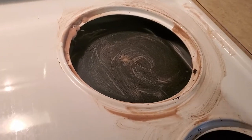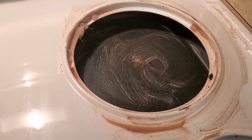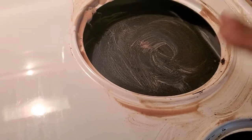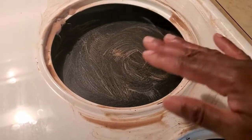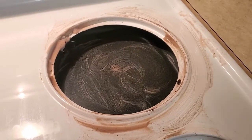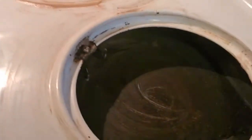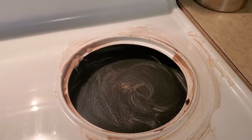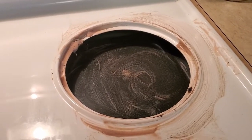In here, I didn't use any of the abrasive cleaner, but if it's really bad and it's cooked on really hard, you may have to wet it a little bit, not a whole lot, because it is electric. You don't want to put too much water on it, but just wet it with a towel and wipe inside to make it moist, so that you can put a little bit of the abrasive cleaner in and then scrub it with the steel wool pad, and that will help bring off the harder, baked on foods. That's how it looks, and it just leaves a little soapy residue, and you just want to let that sit overnight, to see how much of the baked on stuff softens up and removes.